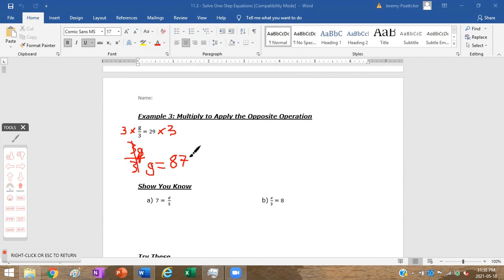All right, your turn. Give these ones a try. Again, don't just do it by inspection. Actually think it through. All right, so here I'm going to multiply this by something. And pause it if you haven't tried it. Do it yourself first, and then check. Multiply by 5. Okay, the 5's on this side go away. I'm left with just d is equal to 5 times 7, which is 35. Doesn't matter which way I write the answer here. 35 equals d means exactly the same as d equals 35.